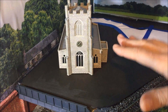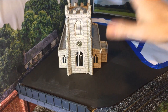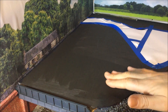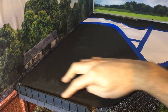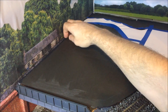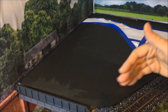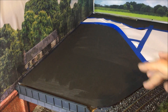I want to be applying static grass for a graveyard around the church. Some people would say apply the static grass around the building leaving the building there, but I think it's better to take the building away and do the entire area except where the building sits. It will be a graveyard, so I need quite rough areas around the edge - quite long and unkept. Eventually there will be a stone wall along here, so I'll go all the way to the edge and take away bits I don't need when fitting the wall.